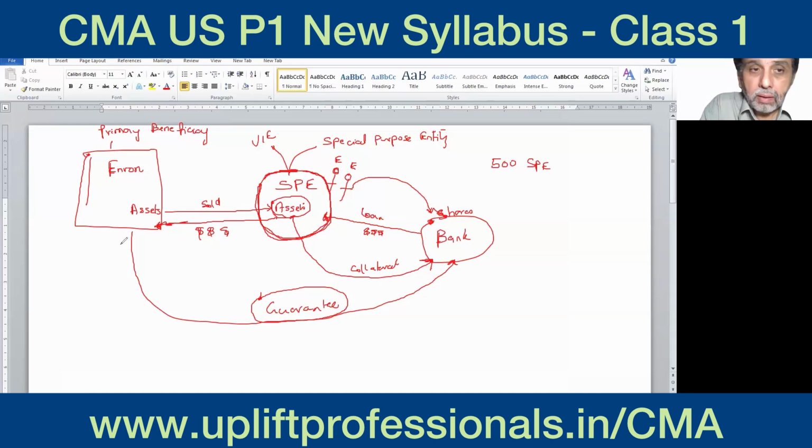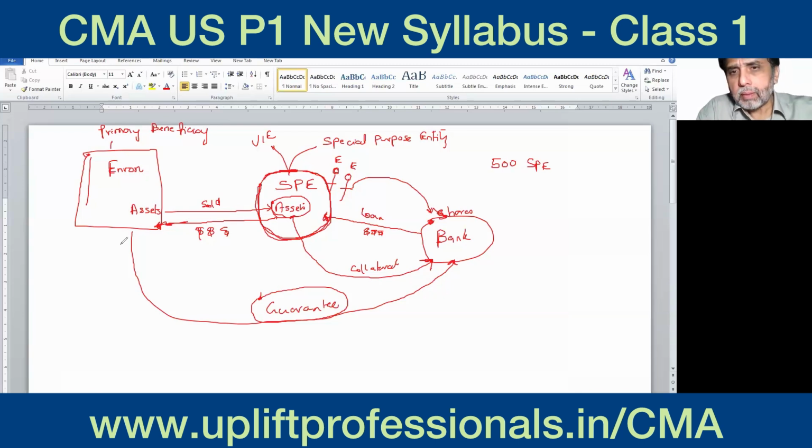After that, the rules came that even if it is thinly capitalized, or there's no capital of Enron involved, but they have control and they are the primary beneficiary taking all the risks and rewards of the company or any other firm, then they have to consolidate it. Now, if they consolidate it, the SPE's assets will be their assets, the SPE's loans will be their loans. Everything will come on the balance sheet, and shareholders can see the full fair view of the financials. You understand? So consolidation was the cure for this kind of cheating that Enron was doing.